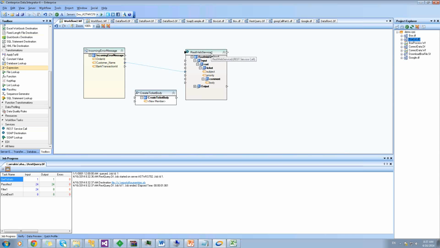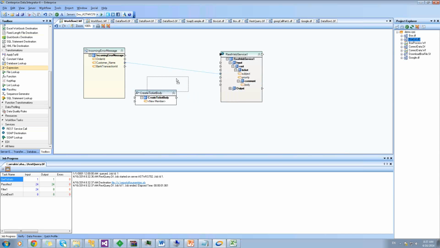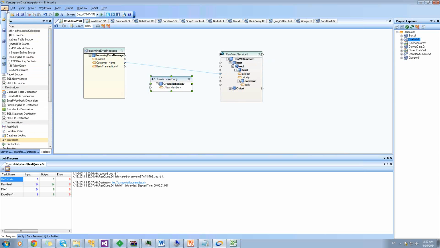Now this is an actual real-life example of one of our own internal processes where we actually use and dog food the REST service connector. So anytime we get some special mechanism coming from one of our internal services here at Astera, it'll actually go ahead and create a ticket automatically for us. So the way we do that is we use the real-time functionality.